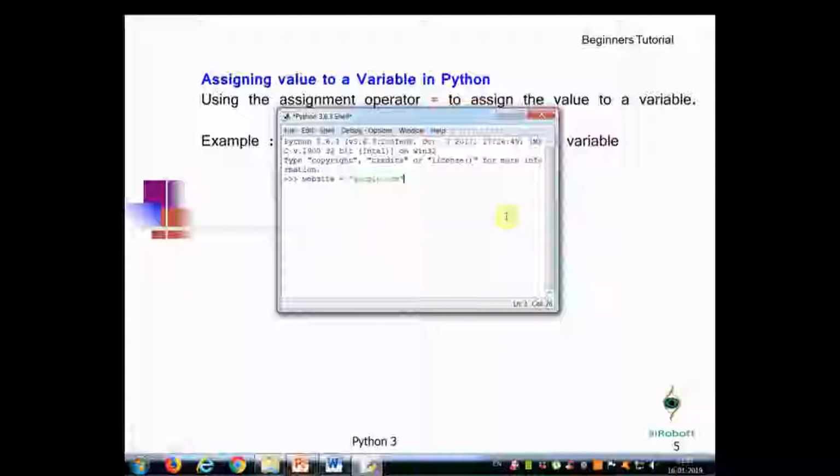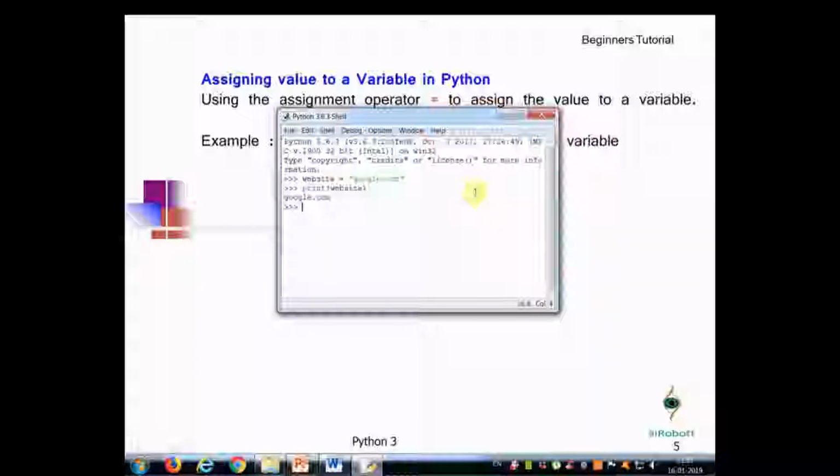Now let's see the value of the variable website with the help of the print function. Print website. The website is a variable here. It gives the value of website as google.com. See here, this is google.com.